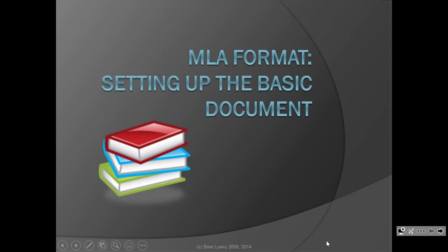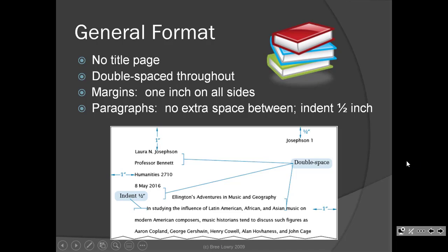Hello everyone, here is how to set up your document in MLA format. So the first thing we're going to do is put most of the important information on the top of page 1. There's not a separate title page. Make sure that before you start typing your document, you double space everything.